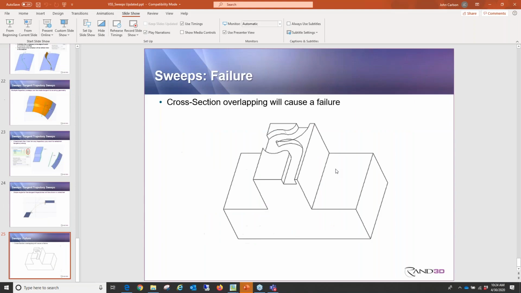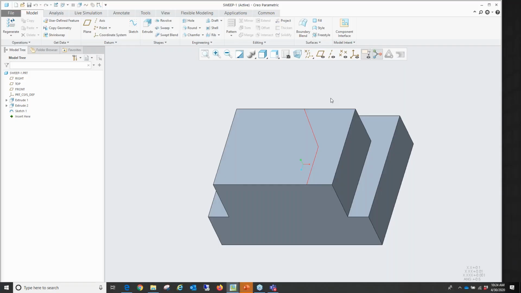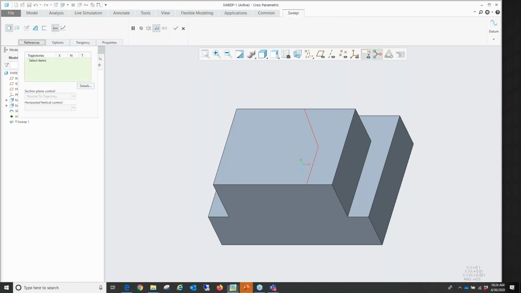Okay, so let me give you a quick example of a couple of these things. It's a lot easier to show you than it is actually to talk about. So let's just start out with a really simple example of going through and making a sweep. I've just got a solid here and I've got a curve already created. So I'm just going to come back over and say, okay, I want to make a sweep. And then this is where I'd go right to References and expand this down and then just choose my trajectory.